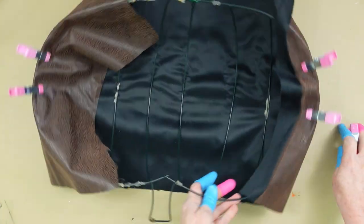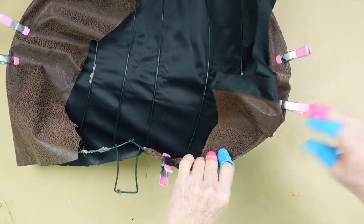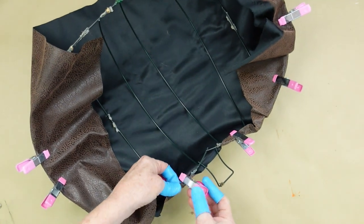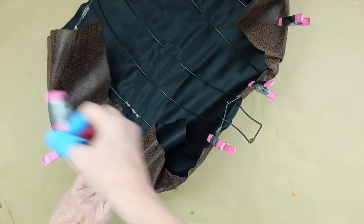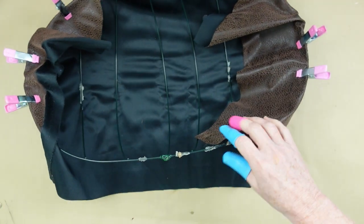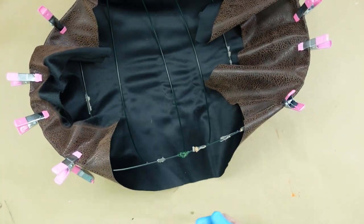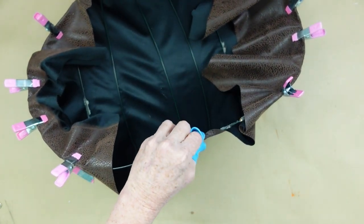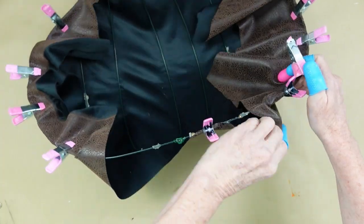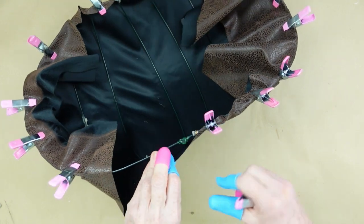You won't need your finger protectors yet. Start taking your little clamps — these came from Dollar Tree, they're six in a pack, and I have two packs because I use these all the time. I'm going to stretch this over the frame and clamp it off where I need to glue it down. Just make sure it's enough to cover completely and start laying it out exactly where it's going to be when I put the glue down. Continue around — this is not a stretchy fabric, so just pleat it where you need to. Flip it to the front and make sure everything is where it needs to be.